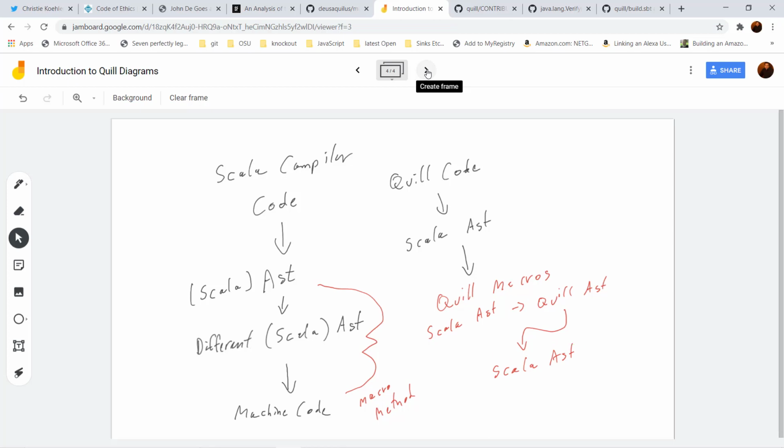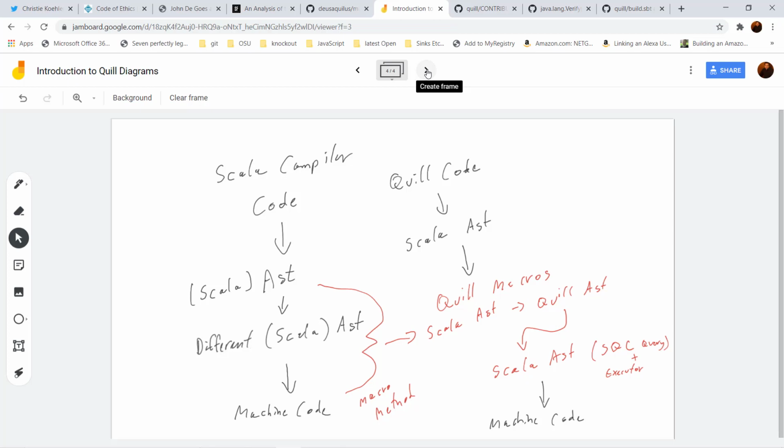So that's why when you actually look at this parser, this is a Quill AST element. This is a Quill AST element. And if you actually go to this ast.scala in here, you'll see these are Quill AST elements. So basically, this is the parser that you're going to be working with. And so basically, the task is to take this parser, and to take these quasi-quotes and translate them into the upcoming Scala 3/Dotty macro system.